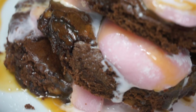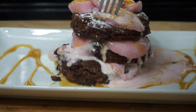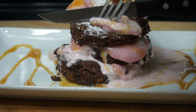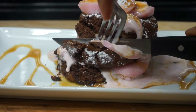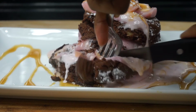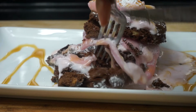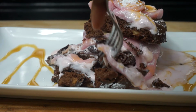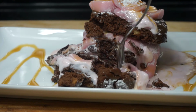The brownie just tastes so smooth. You know how the outside of the mochi, the rice flour, gives you a nice smooth flavor. It just tastes better than regular brownie. It's just smooth. It's just so good. Okay, you just have to try it to see. This is it. I love mochi and I love brownie. Why not combine them together and you have yourself a coffee mochi brownie ice cream.